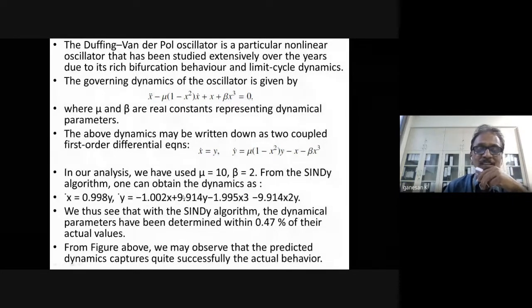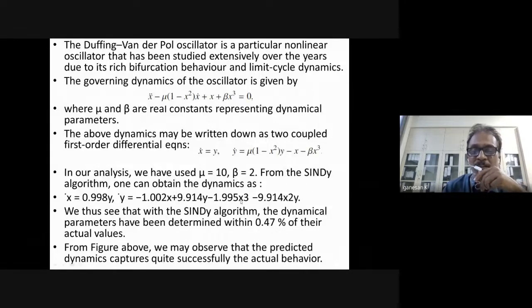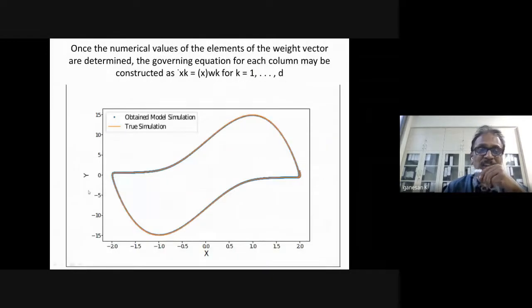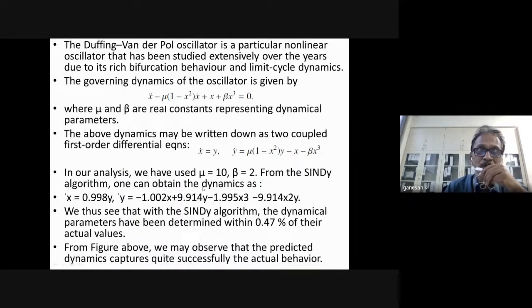Once this model is given to me, you give me any new x value and y value at any point of time, and I can tell what x dot and y dot are going to be simply by plugging into this. In fact, they found from their simulation that the error between the Runge-Kutta method and the neural network was only 0.47% of the actual values. Now you see that I have got an equation of motion which is complex, not exactly what you see in your mathematical closed functional form, but slightly different. Still, your data is saying that it has only 0.47% inaccuracy.